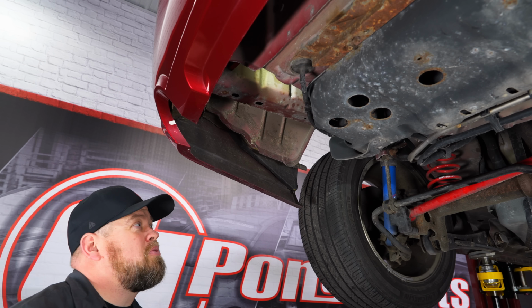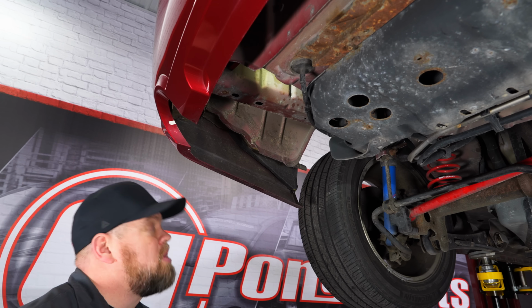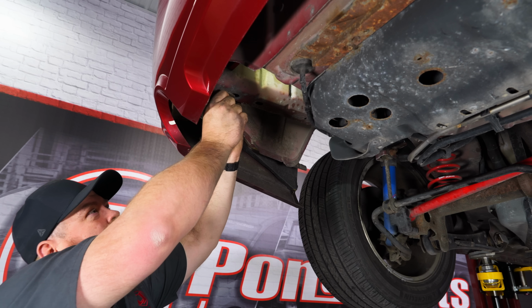Now, thankfully, the stock muffler is out of the way. We can begin the installation of the ACCELATEC. Now, thankfully, with this, there's no muffler, so we have a lot more room to work. We're going to start by putting the rear hanger back up into place.